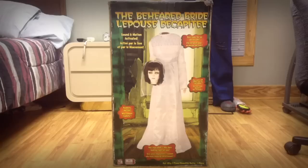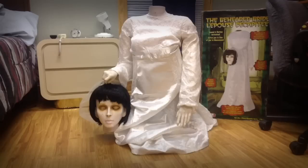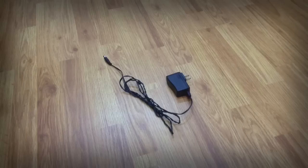How to set up your animated Gemmy Beheaded Bride prop. Your parts list is as follows: collapsed animated bride and 9-volt adapter.